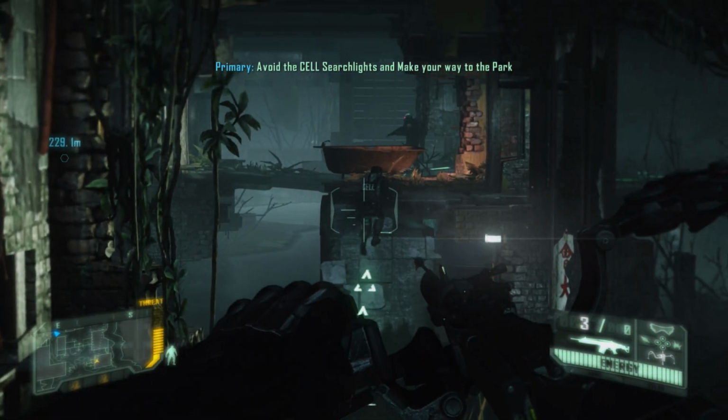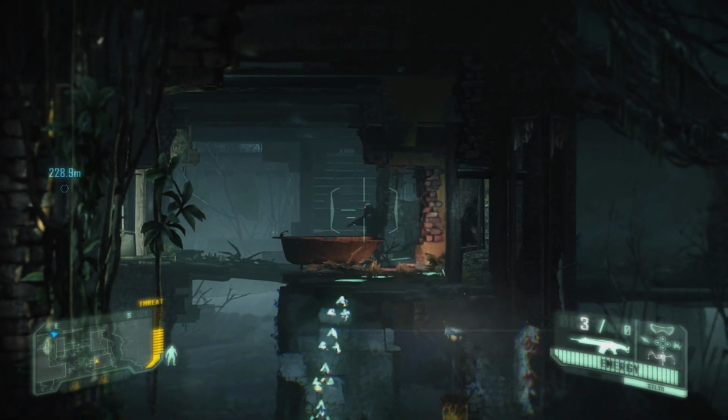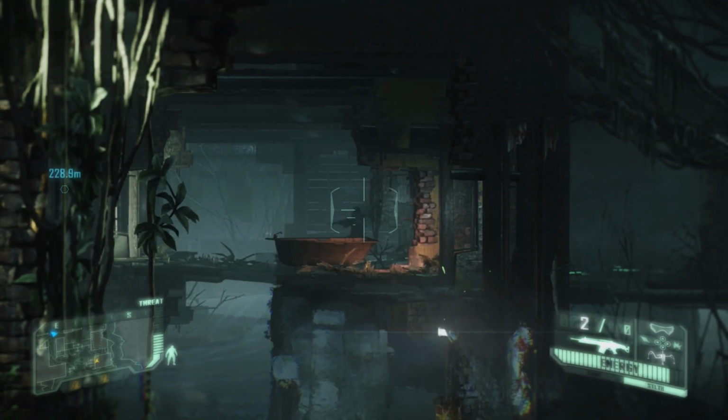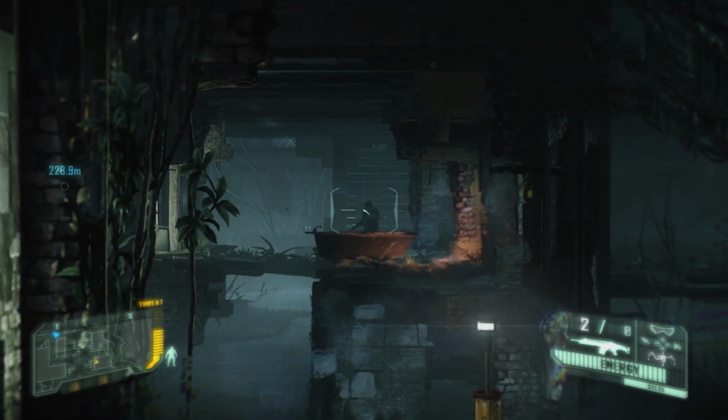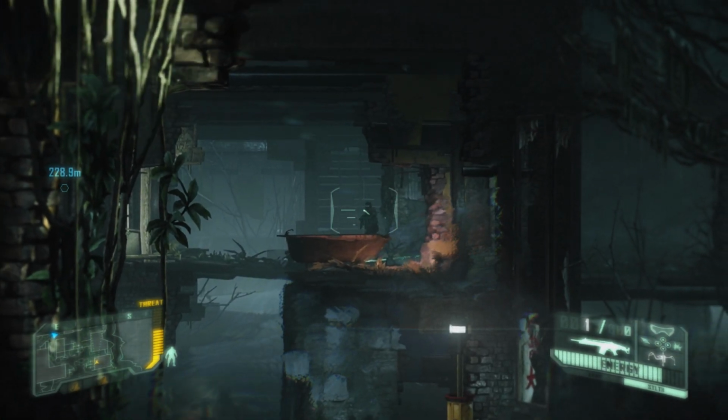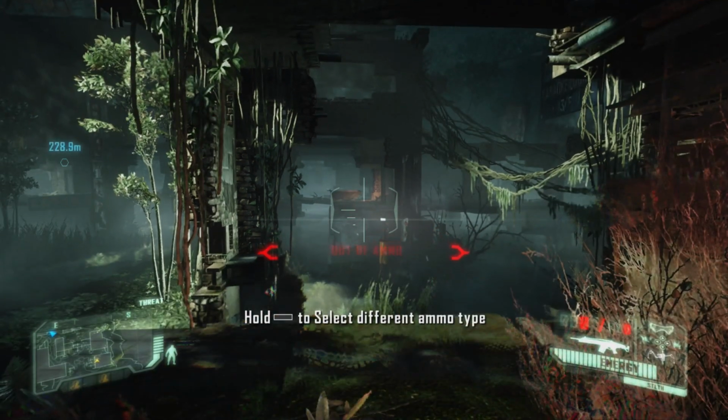Controls carry over from the past two entries, so we'll keep it quick, but the Nanosuit returns, meaning the ability to go invisible. You can also do a super jump and also add armor. This is all attached to a timer. Then you have super strength, which can be great fun. You can punch and kick cars at your enemies.